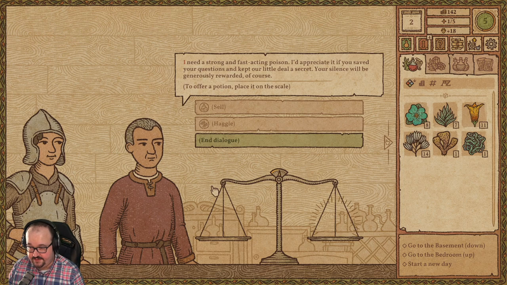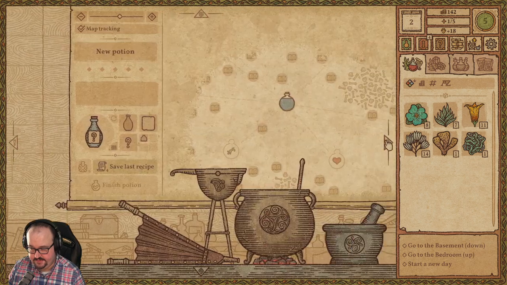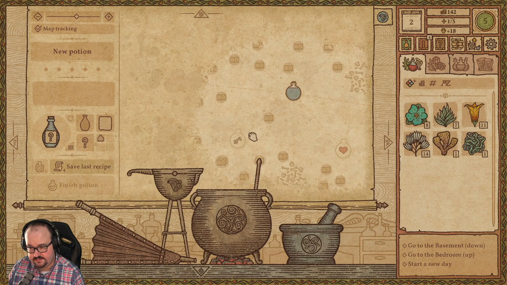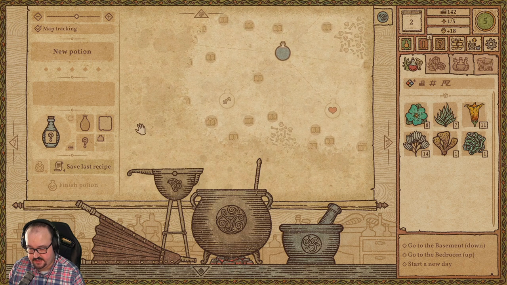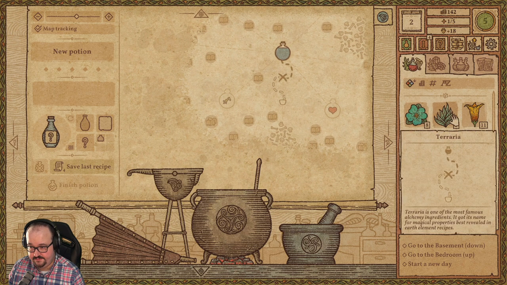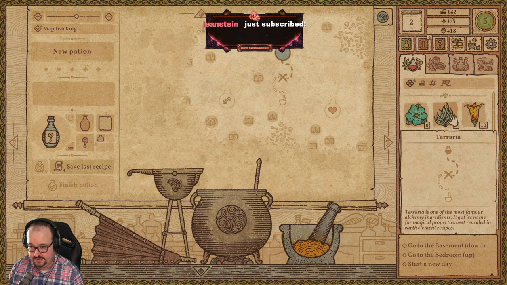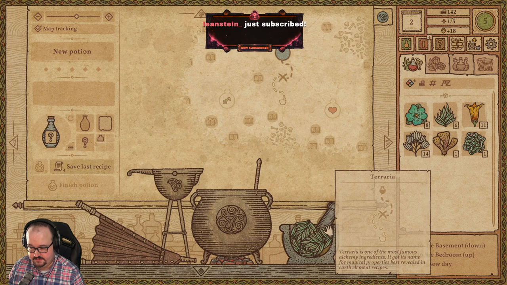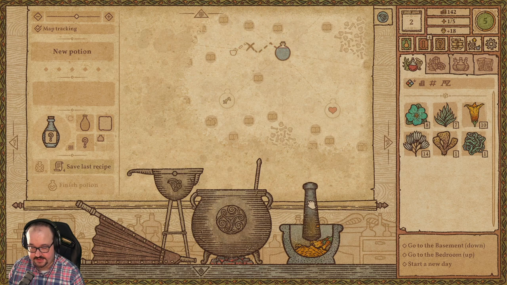I need a strong and fast-acting poison. Poison, huh? A strong poison. Well, let's see if we can find a poison. Poison's probably in this area over here somewhere. Let's grind up over this way. Oops. I meant to put that in there. Oopsie. And I just went poof.